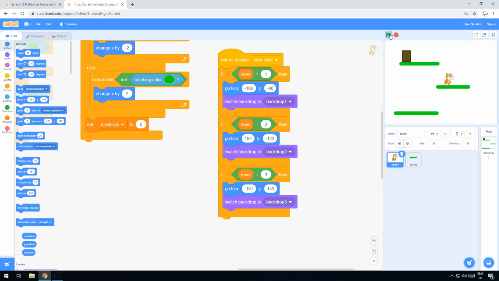All right, so we've got level 1. Level 2. There you go. And now on to level 3. And on level 3 it shows. So perfect. Brilliant. Now we're pretty much about there. We've just got the last couple of little bits. We'll do a game over screen. Let's do the game over screen quickly.